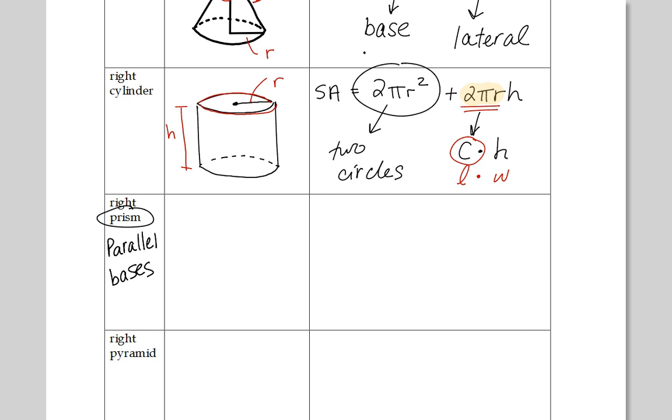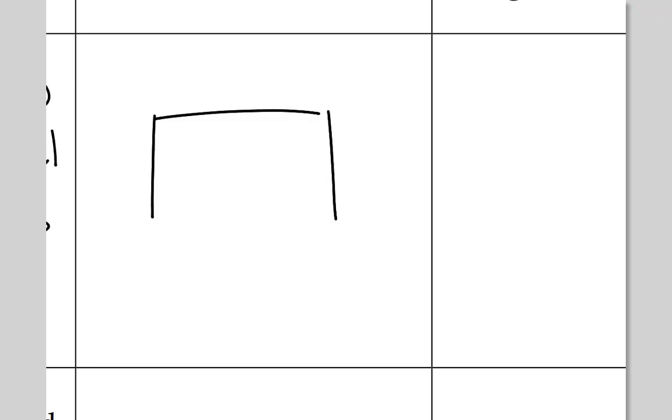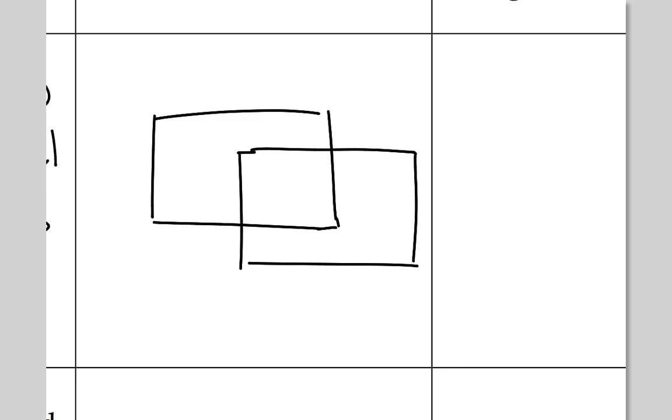Now this one to draw, just draw a couple rectangles like this, offset from each other, two rectangles that are offset, and then just connect the edges. So we got the edges connecting up here to give the brain this illusion of 3 dimensions. So you have a left right, let's call that length. We got an in out, let's call that W, and we got an up down, let's call that H.